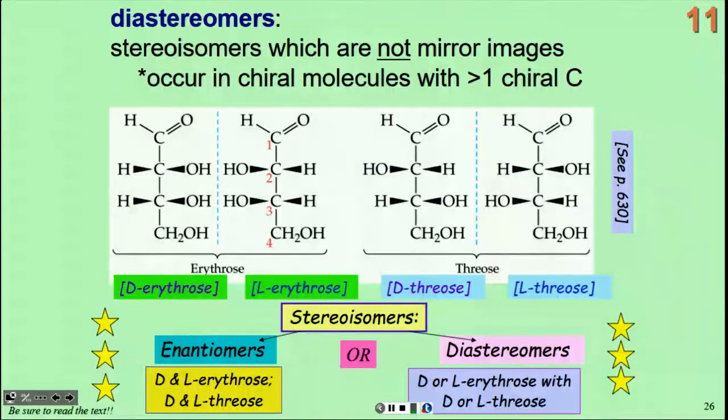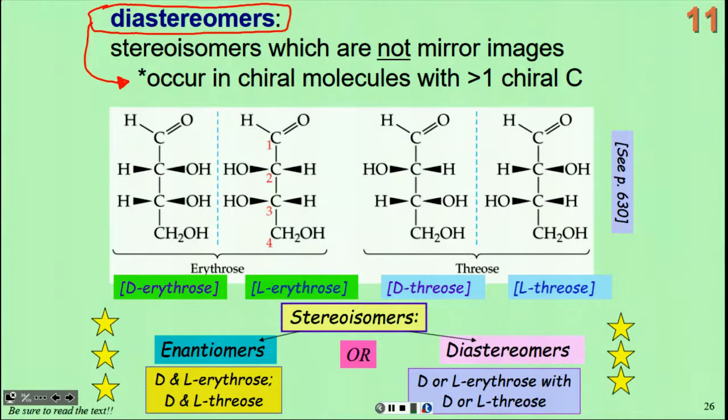So when you have that many possible stereoisomers that are not mirror images of each other, we call them by another name. They're called diastereomers. This word is kind of a crazy word, and you're going to get used to them with time by practicing. These are the stereoisomers that are not mirror images of one another. Whenever you have more than one chiral carbon, diastereomers will be possible. More than one chiral carbon.